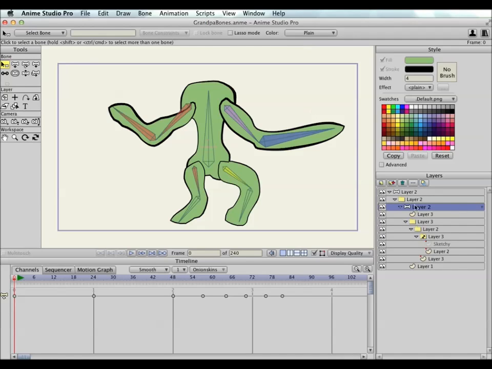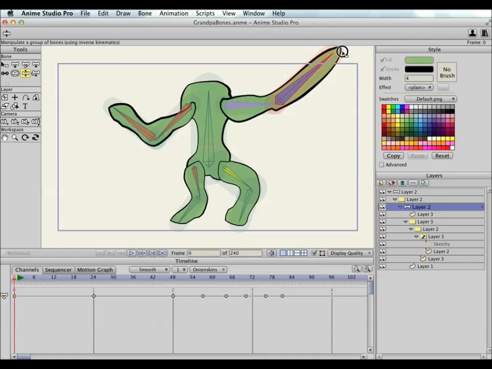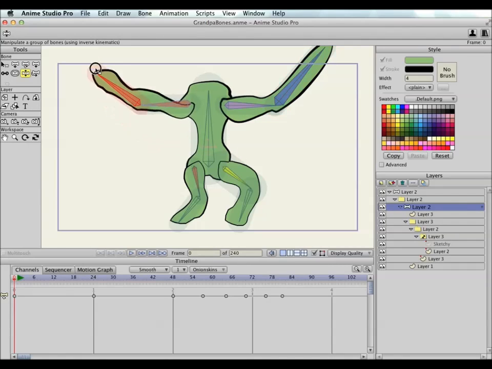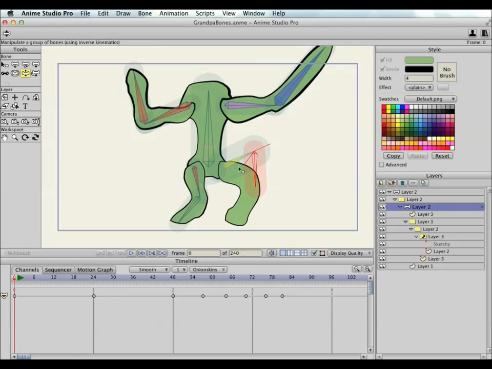Now, the next thing is, let's look at this silly character. He moves as we would expect. The bones move and the vector shapes move in response to those bones. So this is fine when I'm moving the arms, but if I start moving the legs of this character, you'll notice that the leg artwork does not move with the leg bones. If we take a look at the layers palette, we can see why that is.